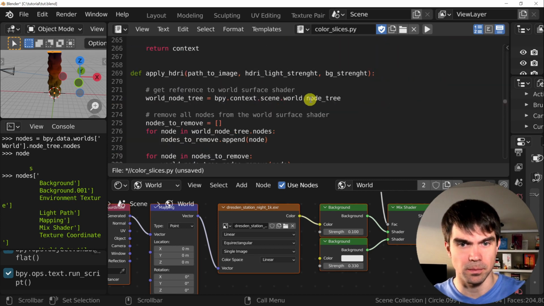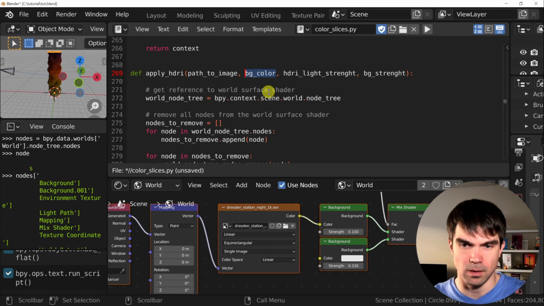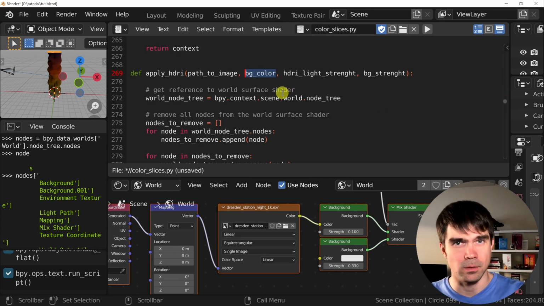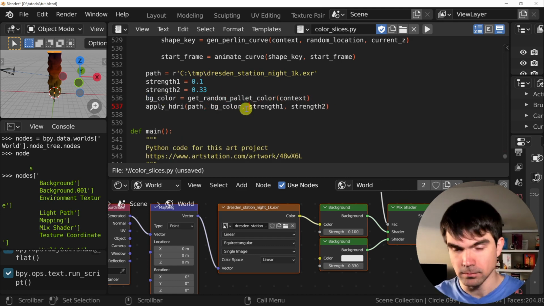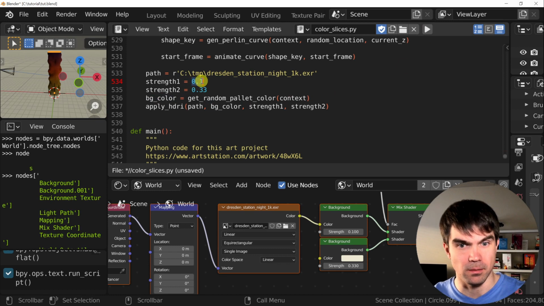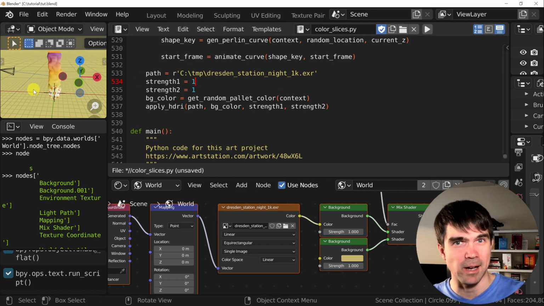Go to the top and let's just scroll all the way down where we're calling apply HDRI. And let's run it. I'm going to make it a bit brighter so we can see. Right, it's setting a background color now.